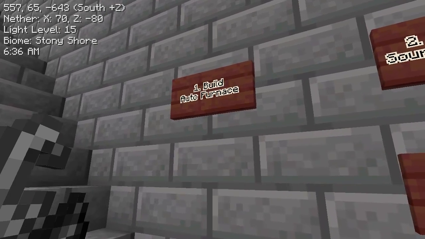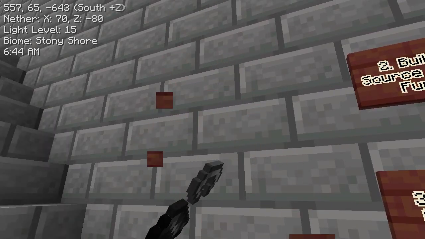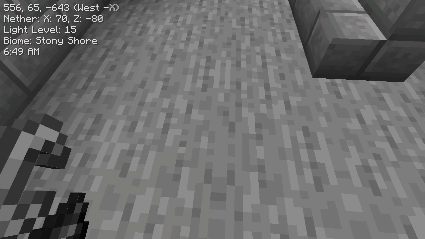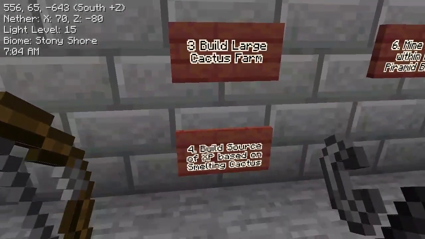And build the auto furnace. That one is complete. I'm probably going to build another one, but that's okay. The first one's complete. And I can't pick it up because of stuff in my inventory, so throw that down. And the second thing on the list, fuel source, that's done.